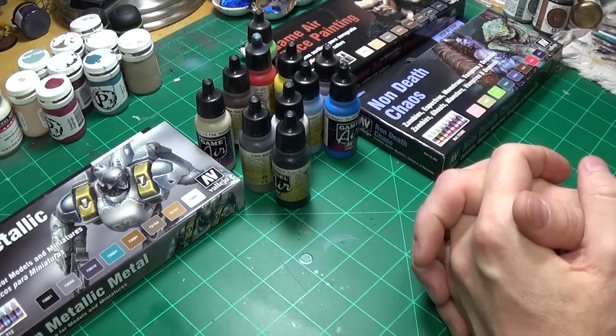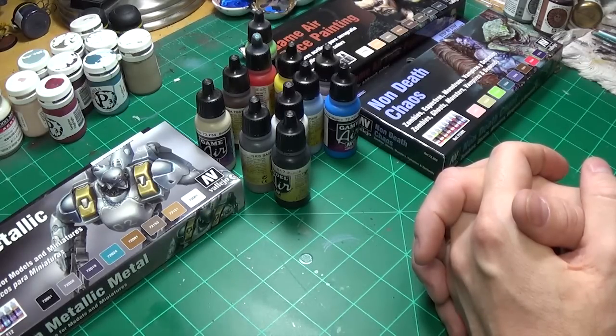So I think as a hobbyist, with the color ranges and the different paint lines that you have out there, it's real easy to get overwhelmed with all the choices. If you get a good deal on some P3 paint, then pick up some of those and try them out and see how they work.